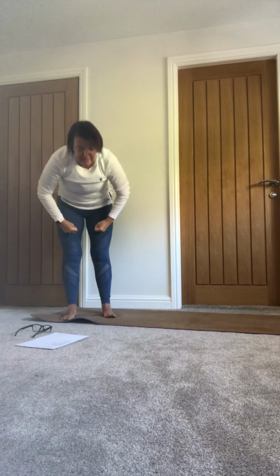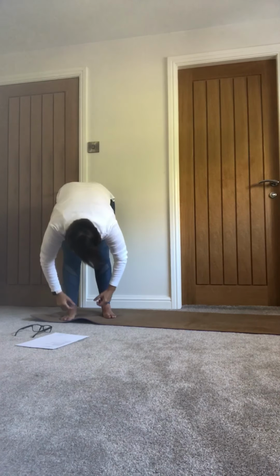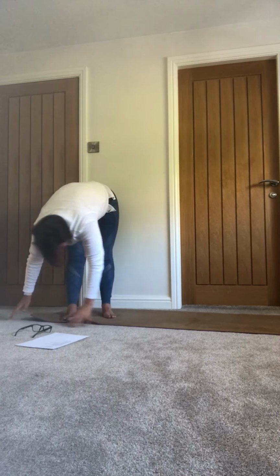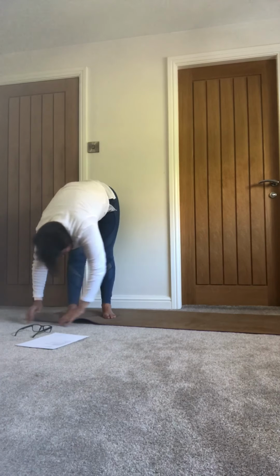We're going to hold for 4, 3, 2, 1. Hope the balance is okay this morning. So you can stretch out as much as you want to.